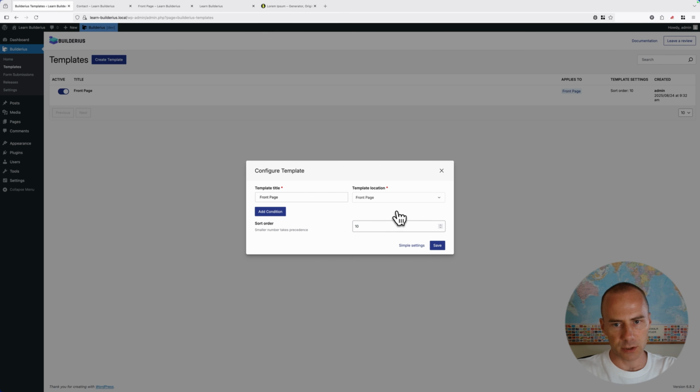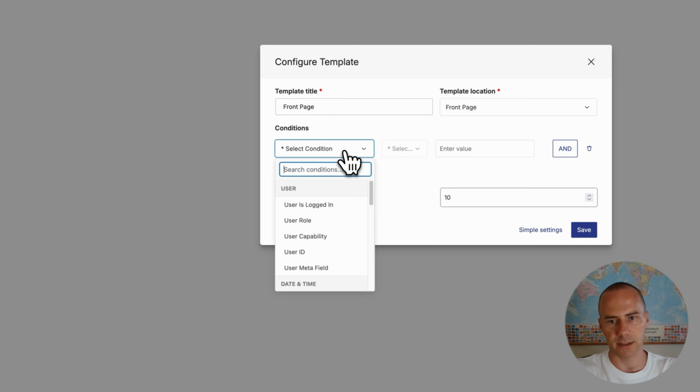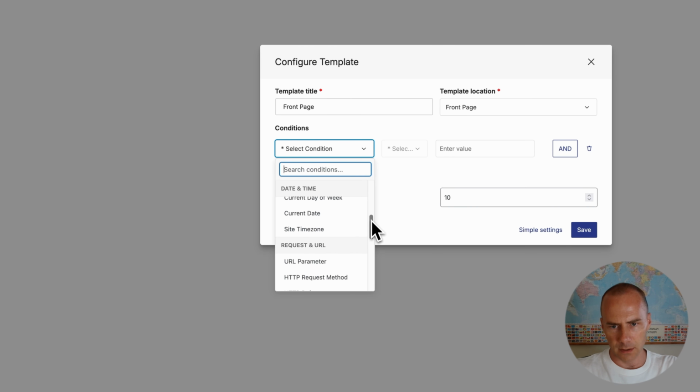There is also possibility to add conditions, and it's very useful when we need to create a general page template for all pages, but then specify it and apply different template for pages in specific category or specific tag or specific author, etc., etc. There are many conditions.